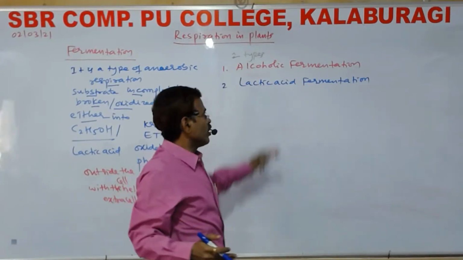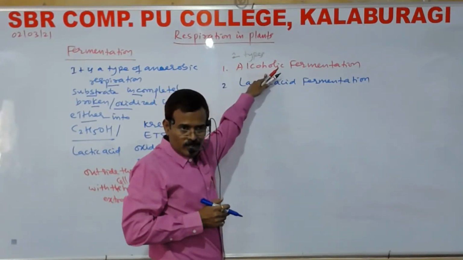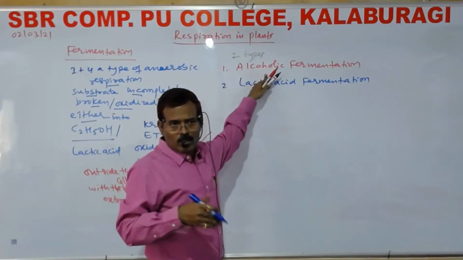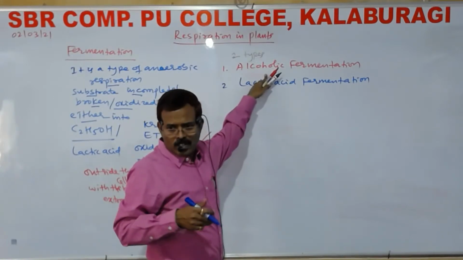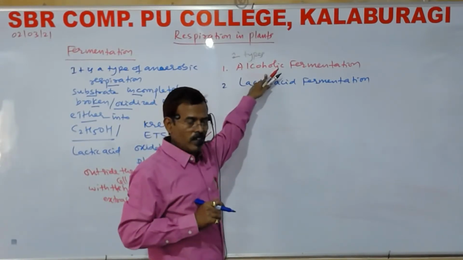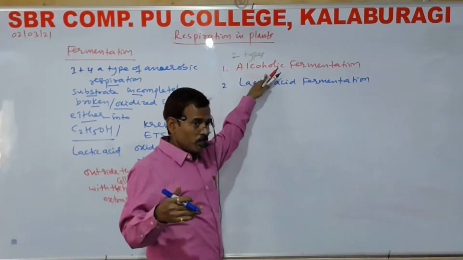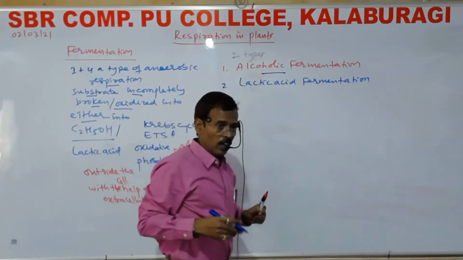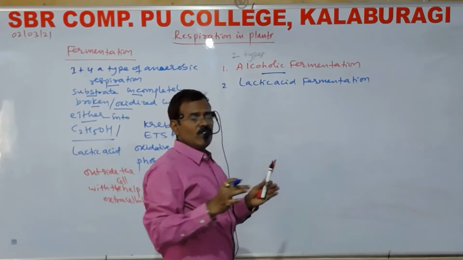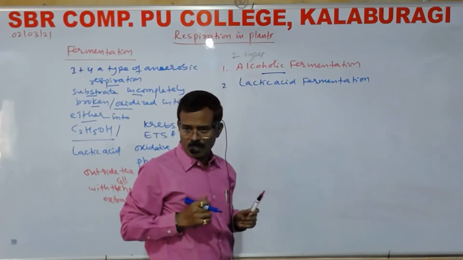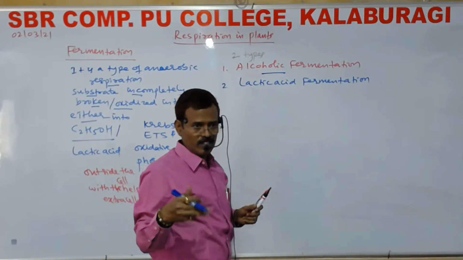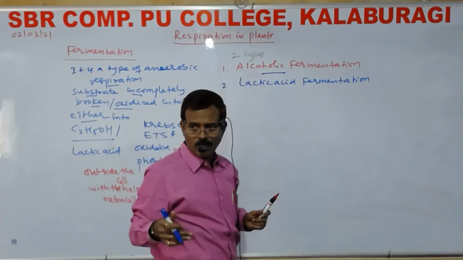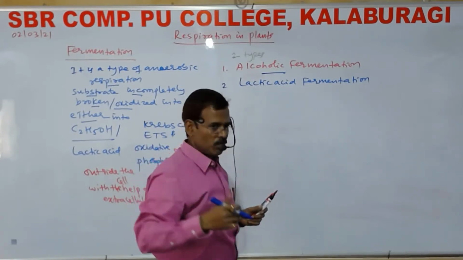Alcoholic fermentation is the basis of the beverage industry, where alcoholic beverages are produced. Beer, wine, brandy, whiskey, rum, vodka, gin, different types of alcoholic products are produced. Okay. So particularly the preparation of beer, wine and champagne mainly involves alcoholic fermentation. These alcoholic drinks have a lower percentage of alcohol, especially beer, wine, champagne and red wine. Other products have a very high percentage of alcohol. They are produced through the distillation process.